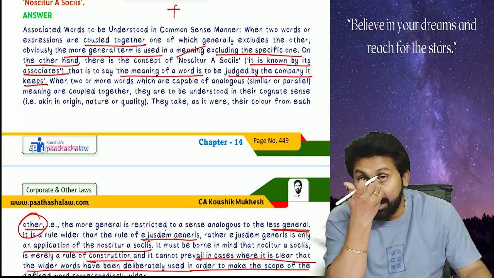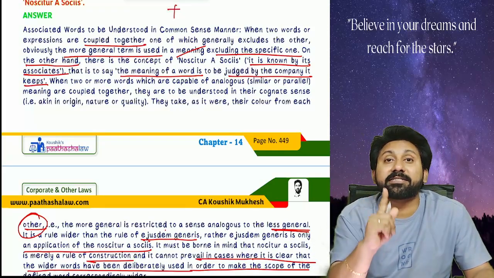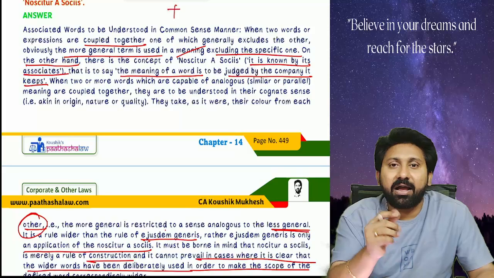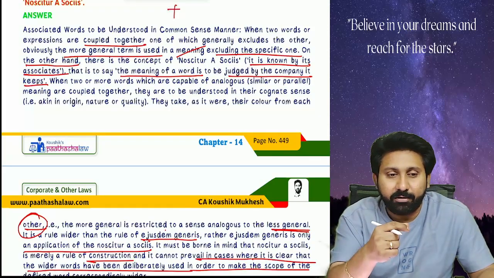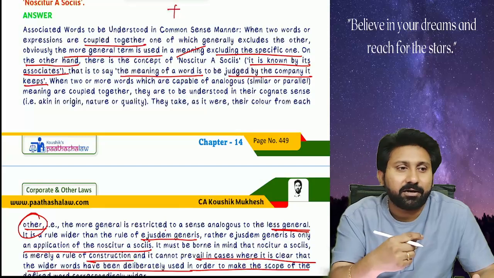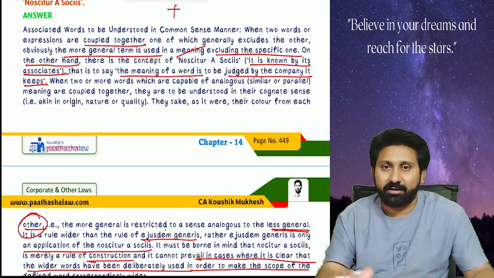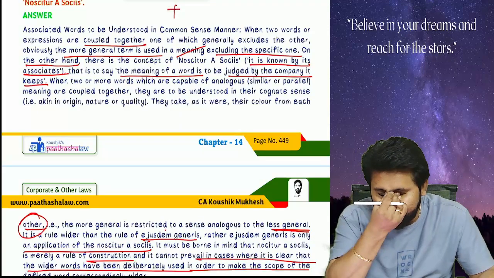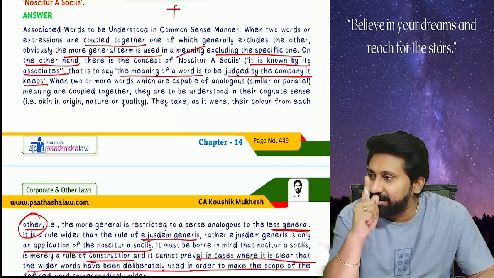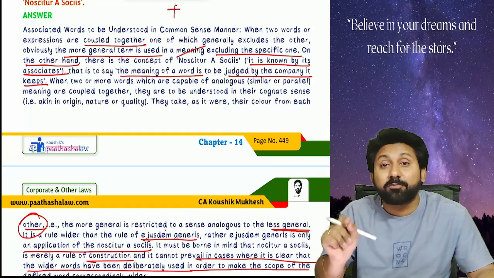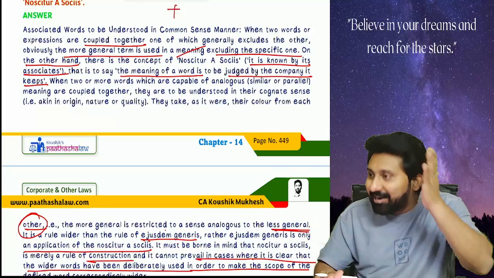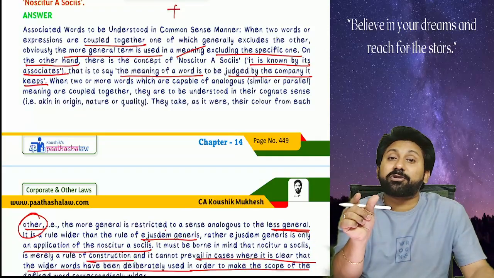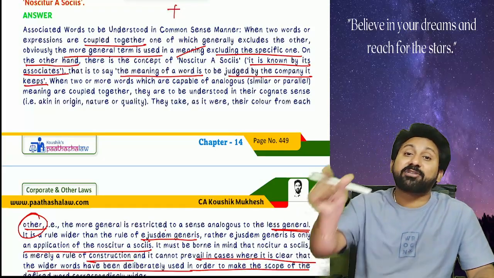For example, in a police complaint, I have written like this: I lost my bag. Example I am telling, no one will write like this. My bag containing toothpaste, toothbrush, towel, and oil is missing. Oil, I said. Which oil? Engine oil? In what context am I saying? I am saying very clearly my bag containing toothpaste, toothbrush, towel, and oil. Hair oil it represents. It's not cooking oil. It's not engine oil. Understood? So the word should take the meaning from the company it keeps, from the associate words.